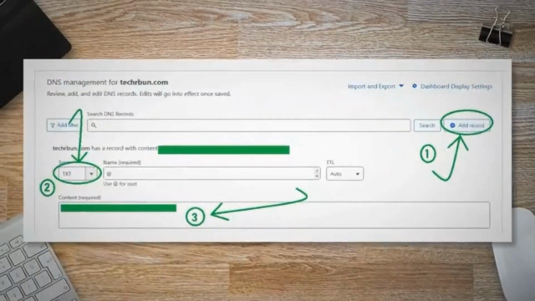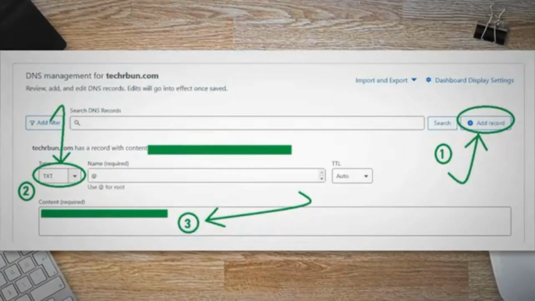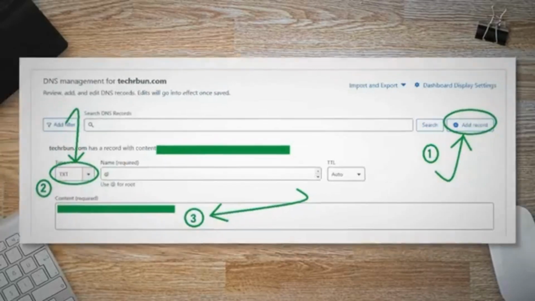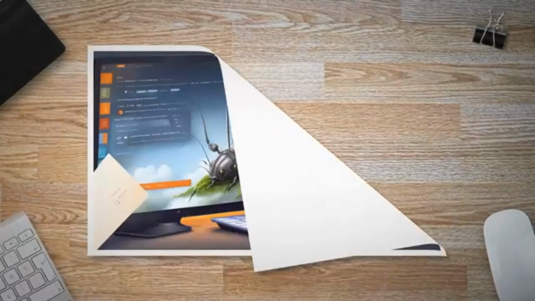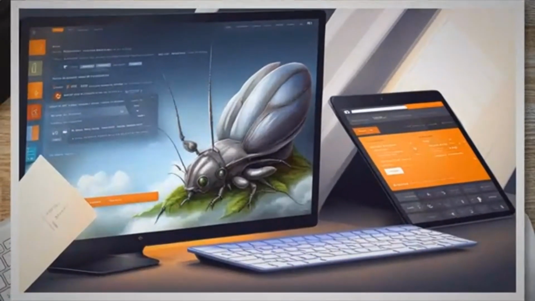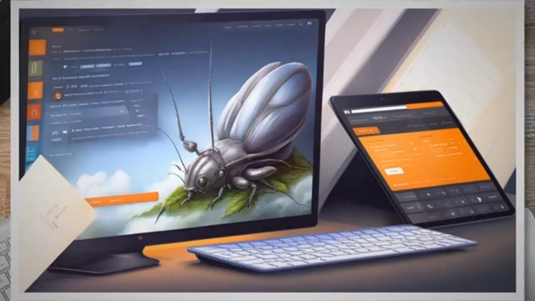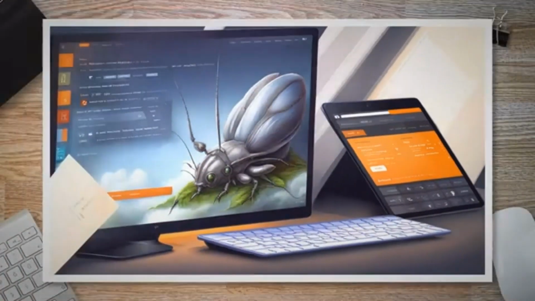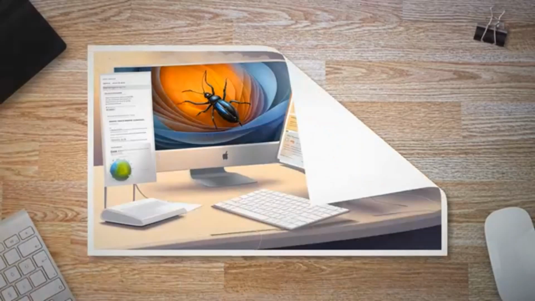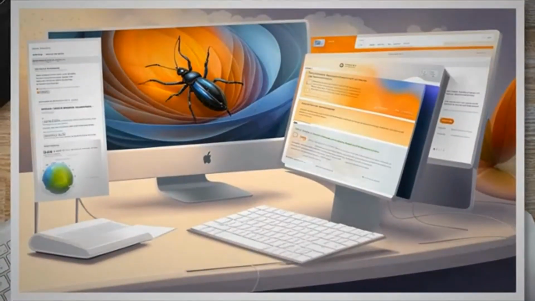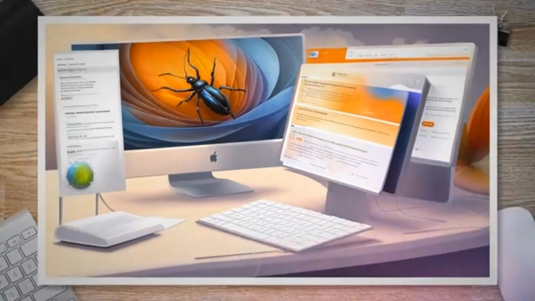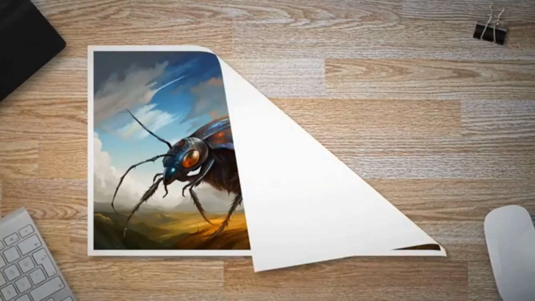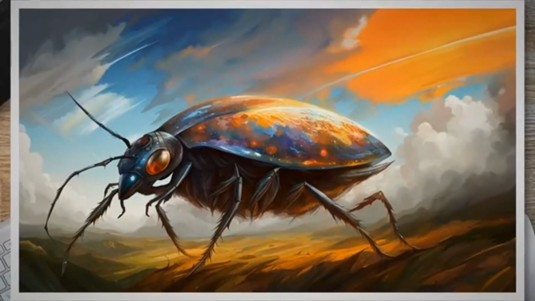Next, identify the text record that Google has provided for the purpose of verification of your domain. This text record is usually a unique string of characters or a code snippet that needs to be added to your DNS configuration. The first step to obtain this code is to change the instructions for selection to any DNS provider, as shown below. The text record should be visible at number 4, as shown in the screenshot below.